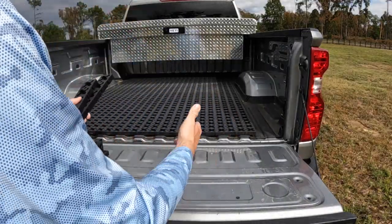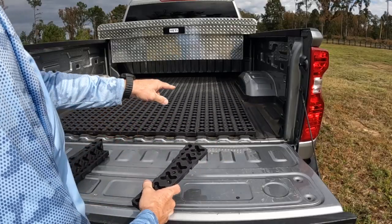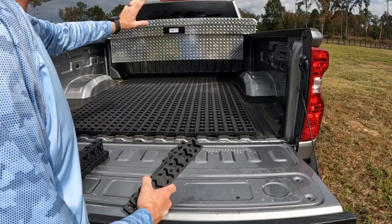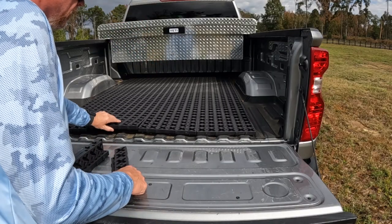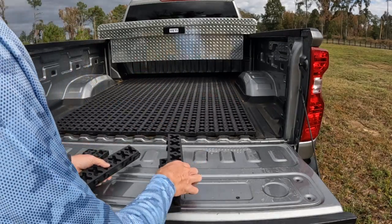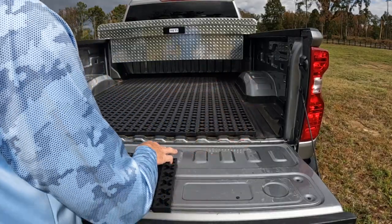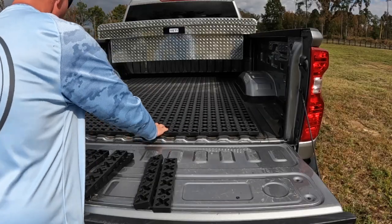So you can see, to make up the difference at the end of my bed, they gave me some of these 2x2 size pieces. What I'll probably do is spin this mat around and put these smaller pieces at the end where I'm not really mounting anything underneath my box, just because it's going to be a little floppy when I'm holding this and trying to pull it out. I figure I'll put those at the other end. And they also give you pieces down the side because they don't want you to have any more than 2 inches of gap between your wheel wells. This way, when you have things on here, it doesn't start to slide around like that.